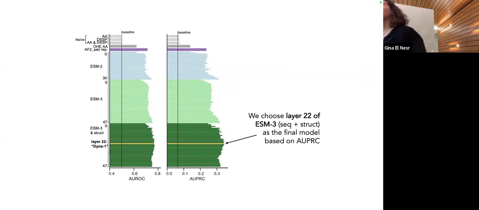I'm seeing a lot of companies today. I think we're trying to understand from the perspective of what's happening with the CZ, what we can use. I'll tell you my insider scoop from another group that is using ESM3, myself who has used ESM3, and EvoScale who built ESM3, is that layer 22 of the 650 million parameter model is the layer to use. But then they also have the scaled ones that are open, and I think those will be very fun to play with just because of how big they are.